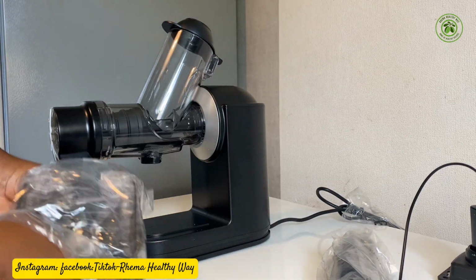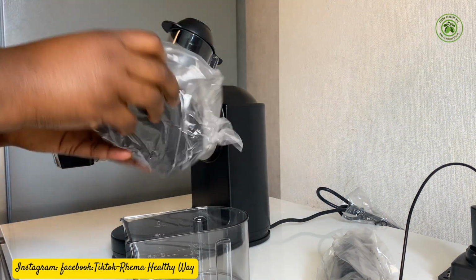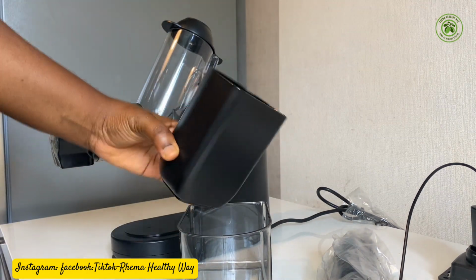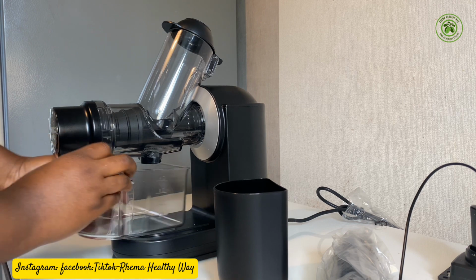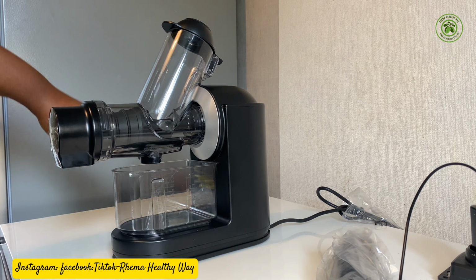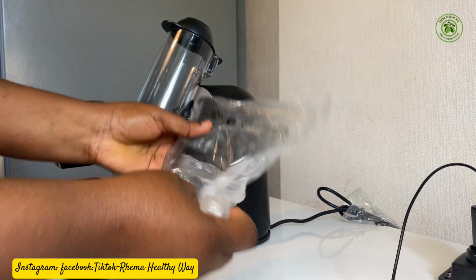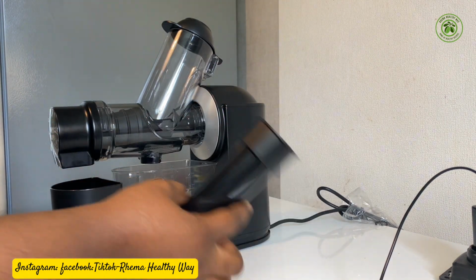So this is my pop container, if I should say, and it looks cute and beautiful if you ask me, but one disadvantage is, what if you are juicing more fruits and veggies, then you have to replace it with something bigger, okay? So this is my juicing container, and it also looks cute. I love it. It's beautiful. It really brightens up the kitchen, if you ask me. So it's just something like this, and it also came with a pestle, which is very helpful, okay? It's going to be helpful.